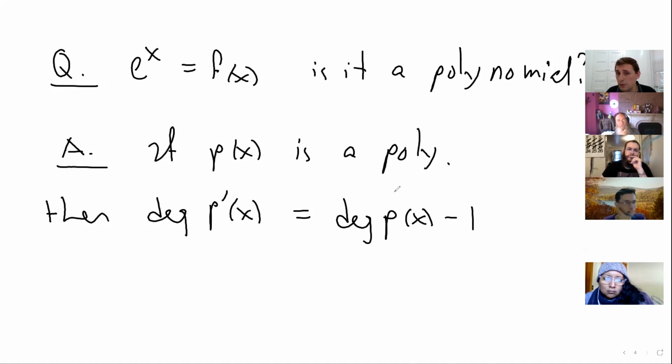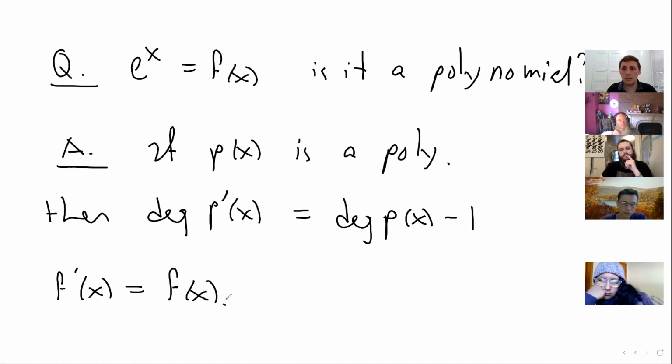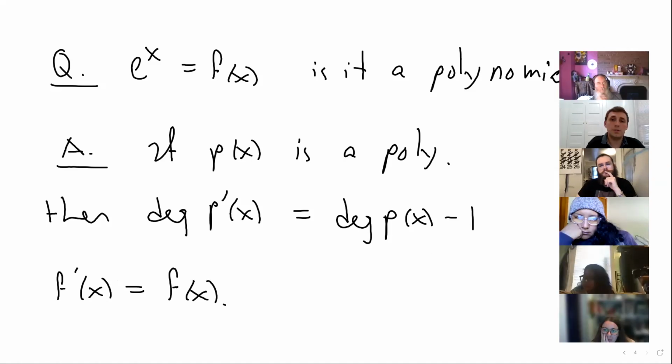So if it's a finite polynomial, when I say polynomial here, I mean finite. It's a very crucial word. And so you see what happens on the other hand with f of x. If I take the derivative of f of x, I just get f of x. In Russian, we say like water from a goose's feather. In other words, it just doesn't stick. The derivative does not change the function and therefore would not change the degree. Do you see? So by this very simple act, I right away verified that e to the x cannot be a finite polynomial. In other words, cannot be a polynomial that has the biggest degree. Good?